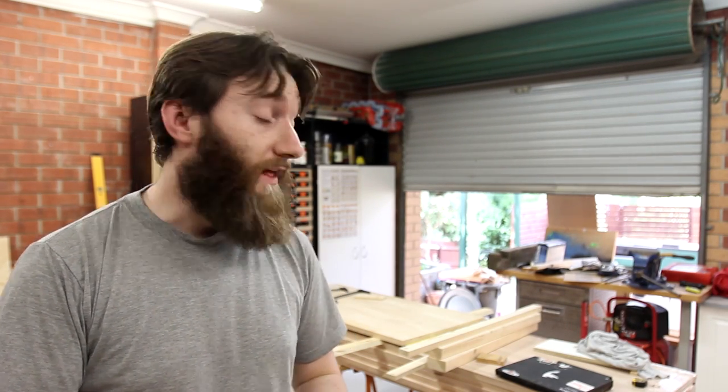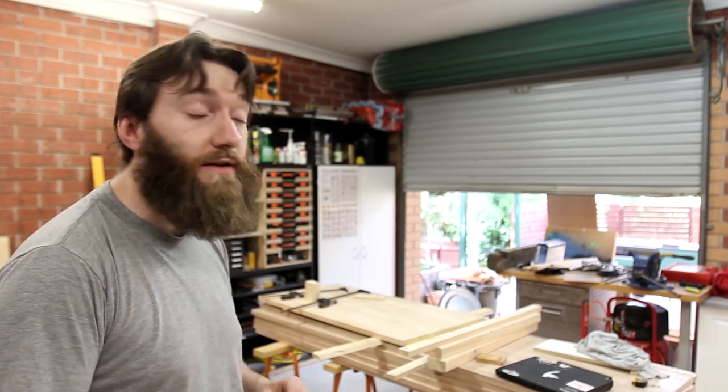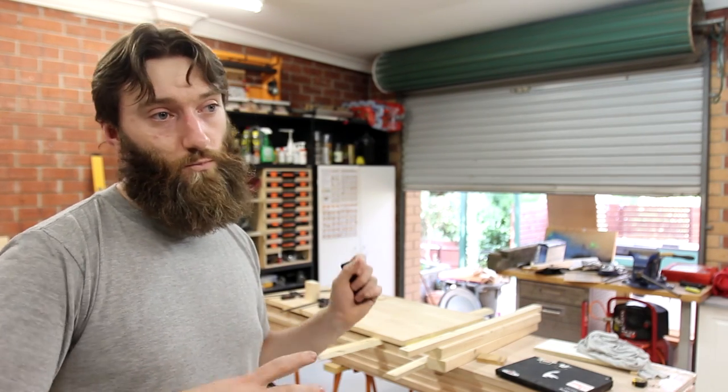Before I forget, there may be a brief hiatus for the show. My mum and sister both want a whole bunch of furniture, so that may eat up most of my editing time. I will endeavour to film at least a couple of the pieces of furniture. First up is a trestle-based dining table, then there will also be a different-style dining table, hall table, buffet, a couple of different designs of side tables, coffee table, and TV unit. They went ahead and bought a whole bunch of pre-laminated bench top slabs in Tasmanian Oak, so there will be videos coming on these, but they will prevent smaller projects from happening in the meantime.